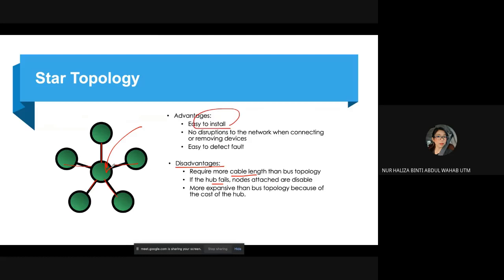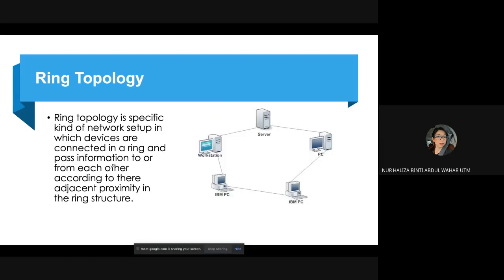So we move to another topology. If, let's say, you did not understand, please stop me and ask me a question directly. So in this ring topology, you can see over here, we have basically a connection like a circle. Sometimes it's not a circle. Maybe you have it like this. These are all the nodes, a computer or printer, and you can have a square or rectangle. As long as you can see that it connects all the devices without going somewhere else, it's called a ring topology or torus, right?